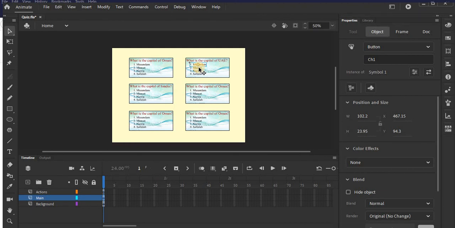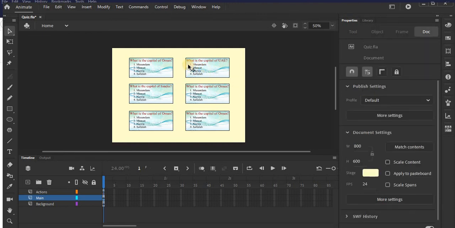But if you want to have other features, then you have to make it a movie clip, and then you can input that movie clip into your main stage or scene. So you can play with these things, you can create all the options.